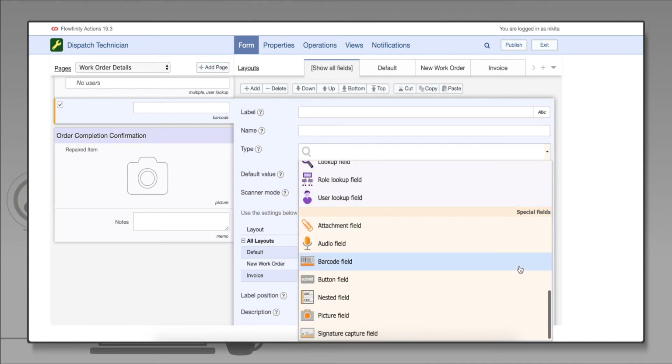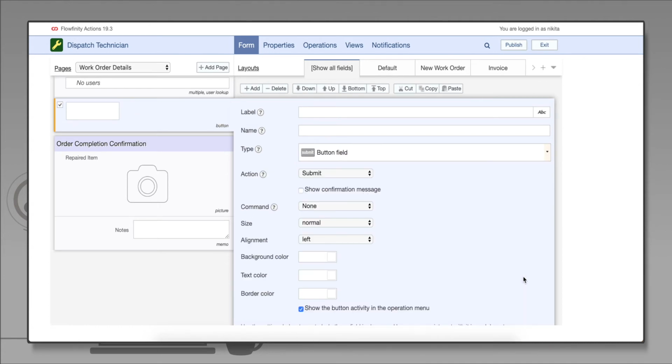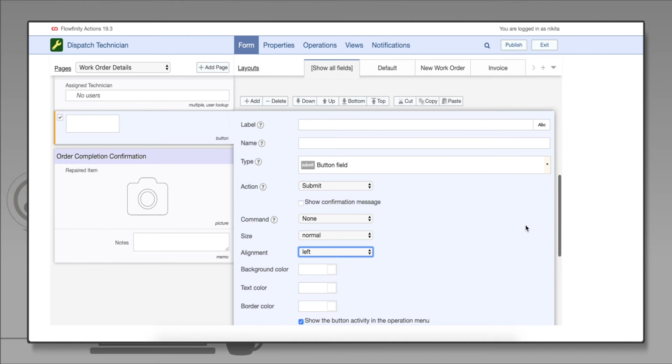The button field adds a large configurable button to your form, which can invoke operations either in applications or redirect users to a URL. For example, send invoice. These can be a useful UI feature for users working on mobile screens.